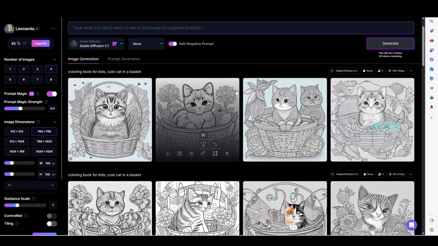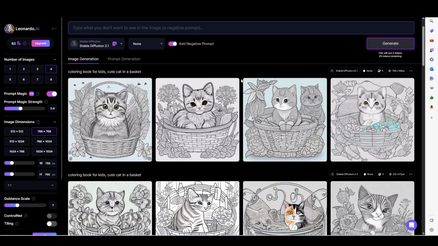So you can generate colouring books with Leonardo, and if you've got the means to remove the colour from the images that are generated, you can make some pretty good and detailed pages. It's free. You do need to sign up and you join a waiting list, but it is free.